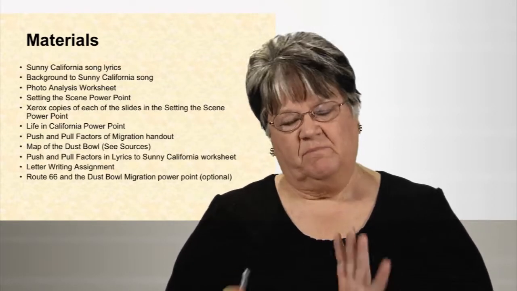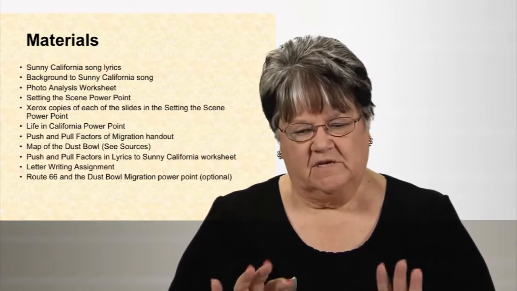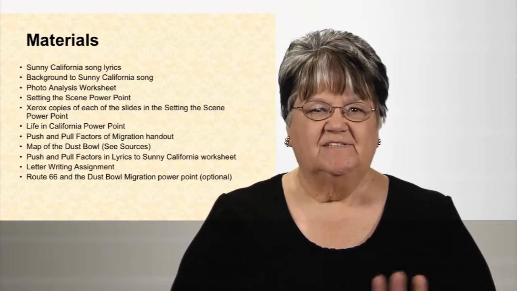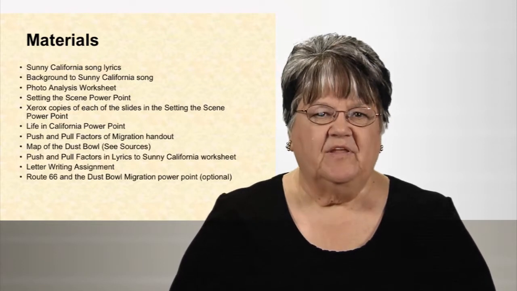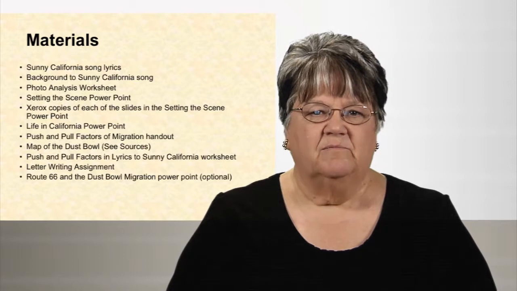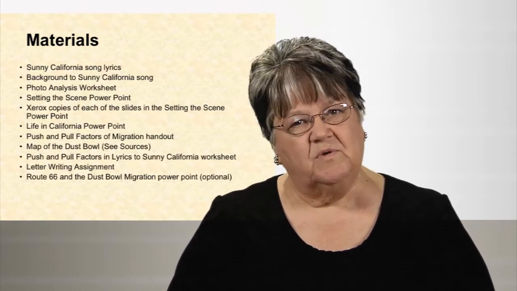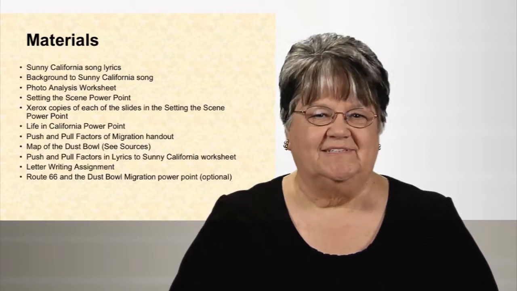Okay, for materials. You're going to need a bunch of materials off of the Library of Congress website. You're going to need a song, you're going to need some pictures, and all of these, of course, are copyright free. You'll also have some PowerPoints that come with the lesson. One of them is called Setting the Scene, and another one is Life in California, and a third one can be used for the extension, which is Route 66.